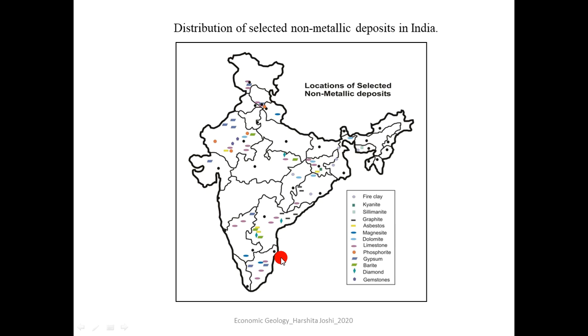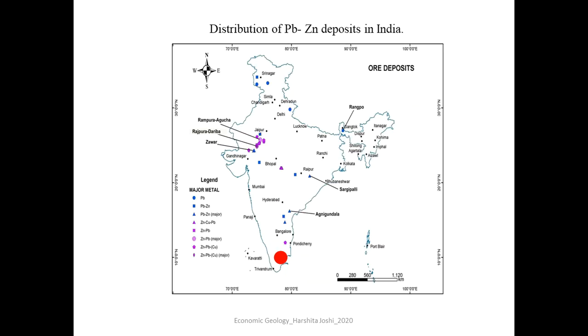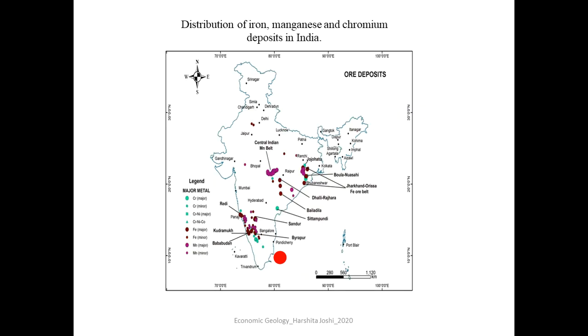I hope you must have seen all these maps in the junior classes when you were in school. You must have made these maps. You usually get them in the atlas, right? So here you have to learn the names of these places. But in the next unit, we will study how these ores are formed. Okay, here I am just introducing you to what non-metallic minerals are, what metallic minerals are, and where they occur in India.